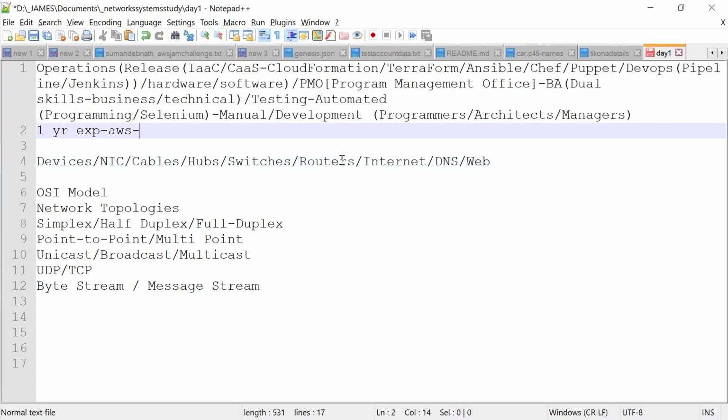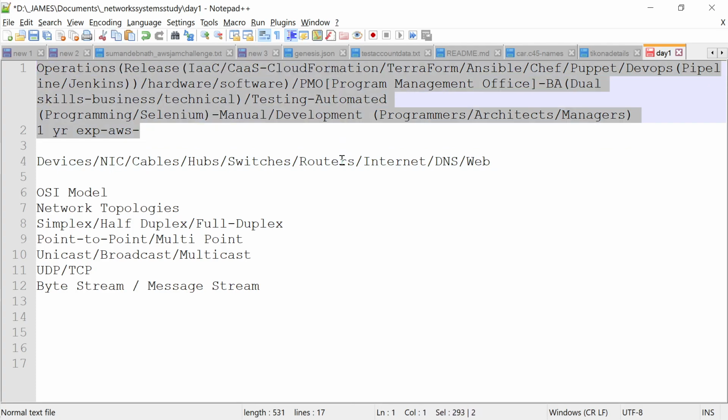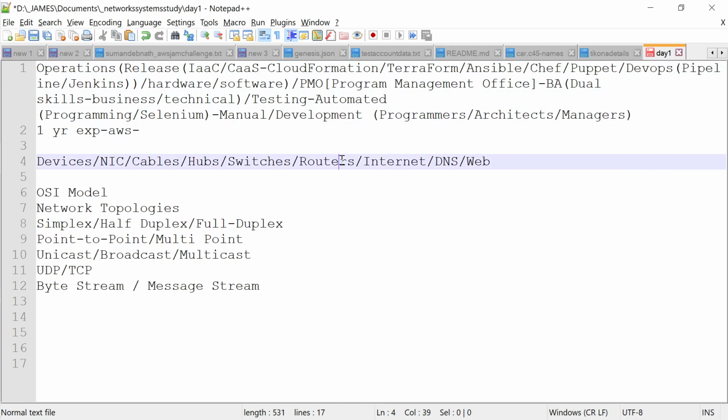They may not ask you about whatever I spoke about just now. That is at a higher company level. But when you're getting into the network operation side, they may have simple questions, and they may expect you to know about it, and they are mostly looking for 1 year of experience.